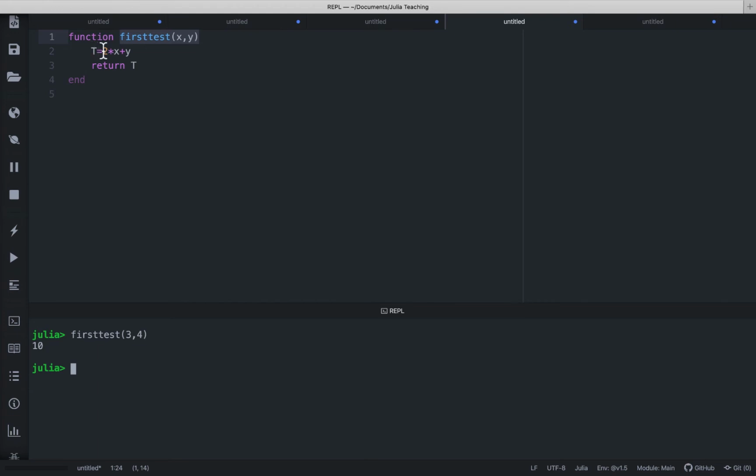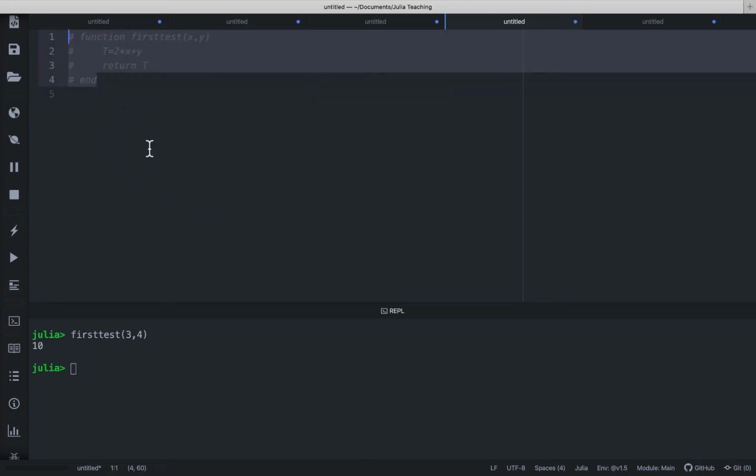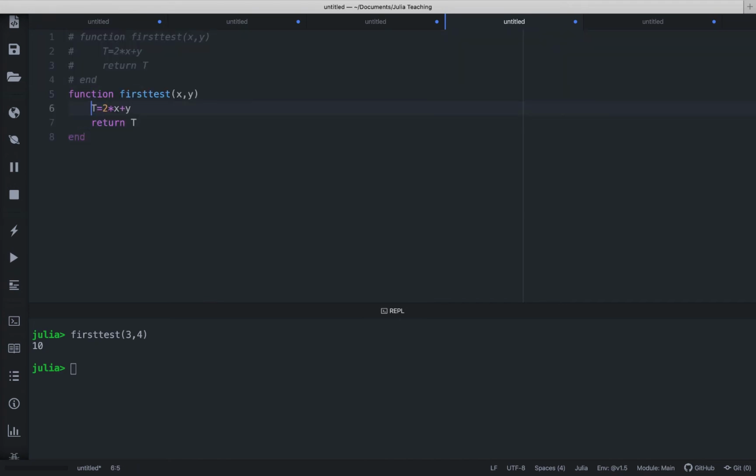Now we can actually avoid writing a new variable there, t. So we can get everything immediately after return. Therefore, I won't need to have an auxiliary variable inside of my function. So it will do the same job.